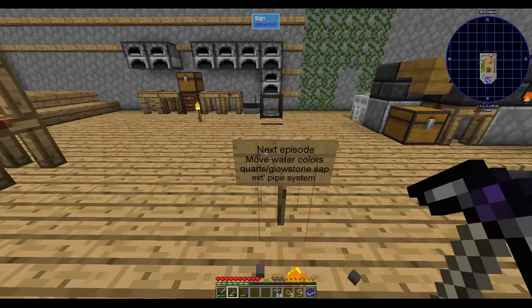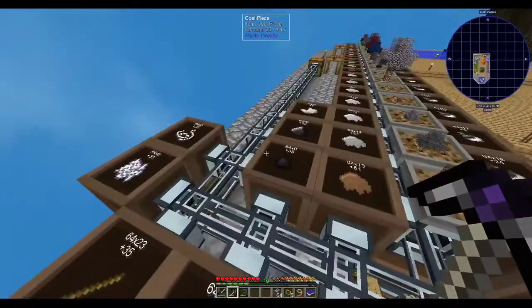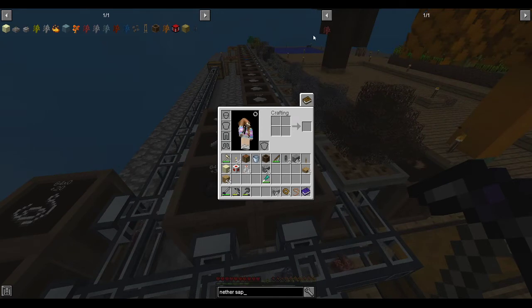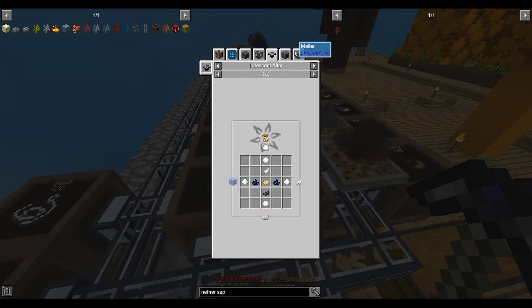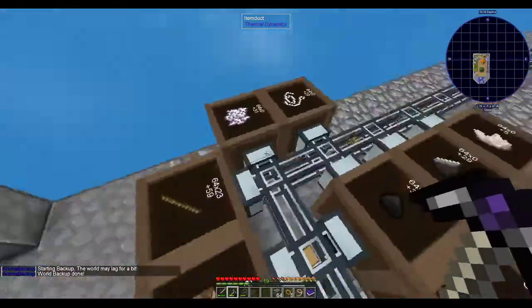Move the watercolors. Wait, where did I get the quartz from if I don't have the quartz sapling? Does netherrack sometimes spit out quartz? Was it the nether sapling? Yeah, it's a netherrack sapling. Yeah, hey, look at that, it's got a 4% chance. Interesting. I mean, does that help me get closer to getting the quartz sapling? I don't think so. Weird. I mean, I'm not complaining.